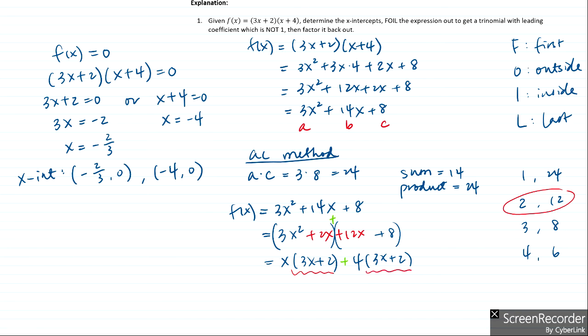And from here, we're going to take that out all together as a group. We have the 3x plus 2. So once I factor out 3x plus 2 from the first group, I'm left with x. And once I factor it out from the second group, I'm left with 4. So I would end up having 3x plus 2 times x plus 4, which is exactly what we had in the original question. And this is the AC method for factoring, and that's particularly helpful when we have a trinomial when the leading coefficient is not 1.